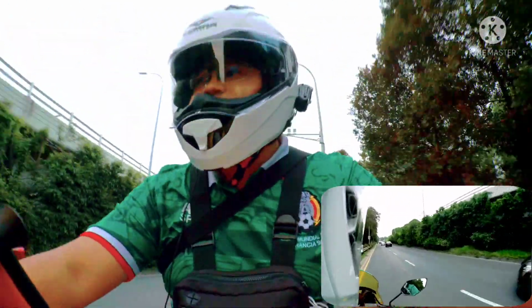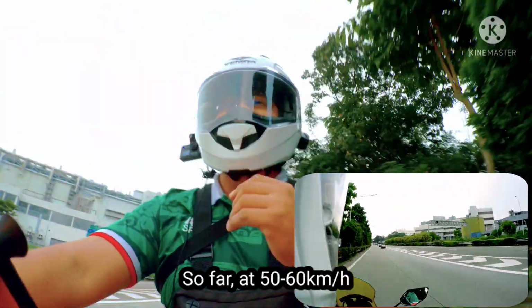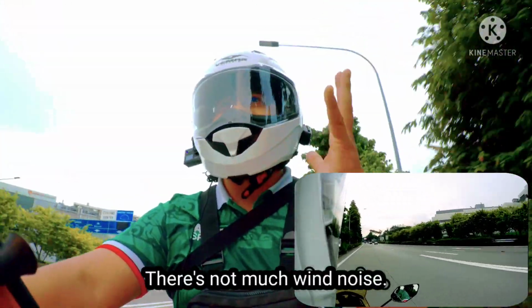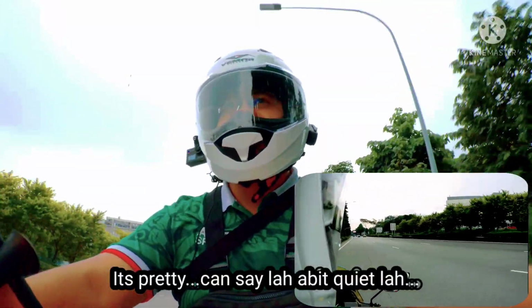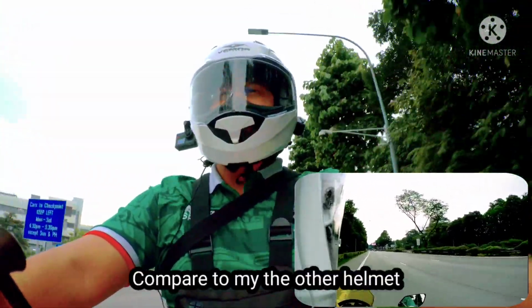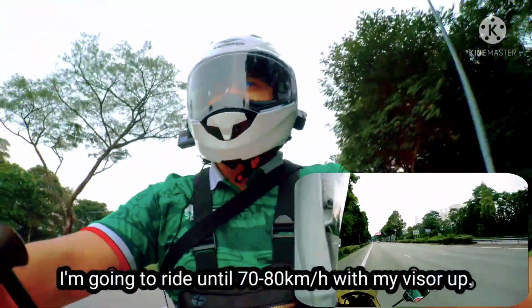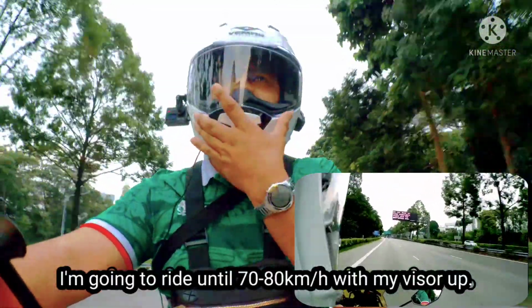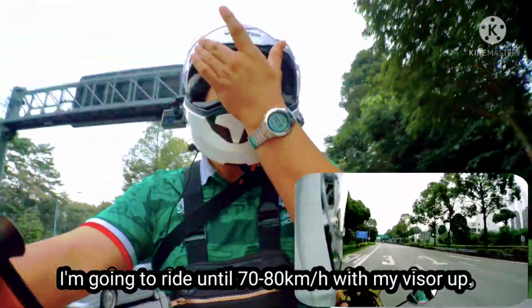So far at 50-60 kilometers per hour, there's not much wind noise. It's pretty, I can say, a bit quiet compared to my other helmet. Okay, I'm going to ride to 70 and 80 kilometers per hour, with my visor up.